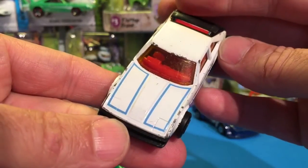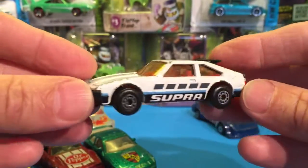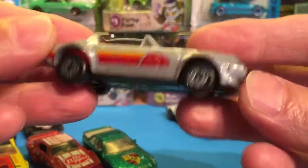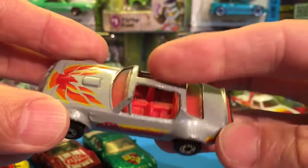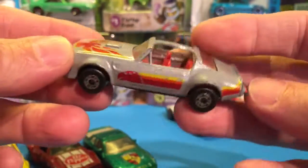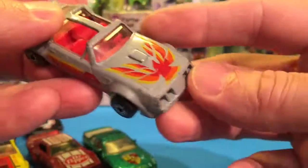Yeah, nice early Supra, and actually, again, only slightly chipped up. Very good piece. Here's a Trans Am by the looks of it, or a Pontiac Trans Am. Yeah, I guess it's a Trans Am Pontiac. This one's interesting because it's got the T-top on it, which I haven't seen before. And this is the Macau version. Nice with the old flaming chicken on the front there.